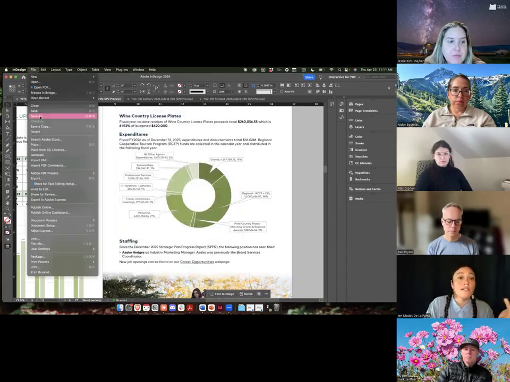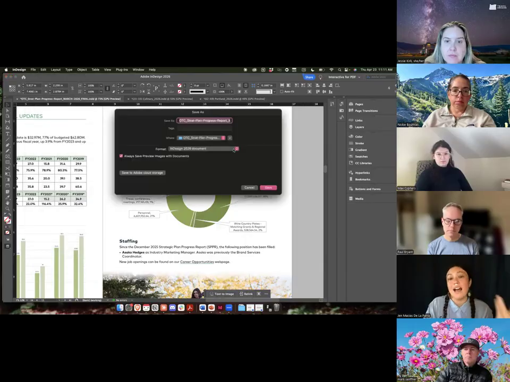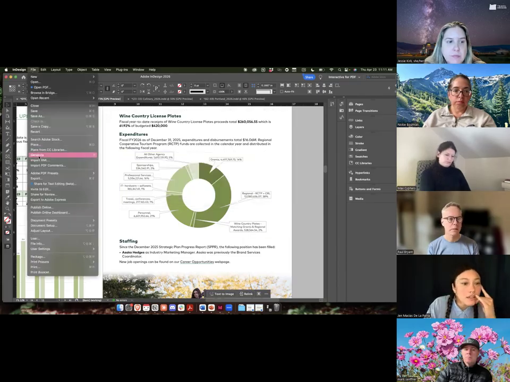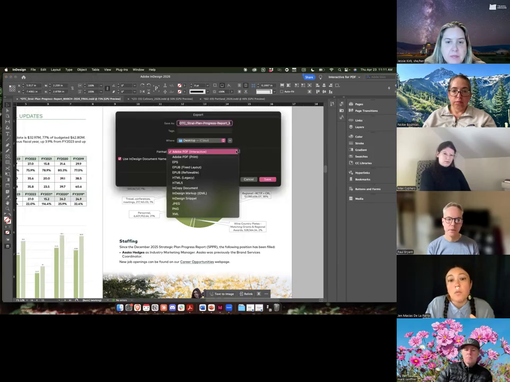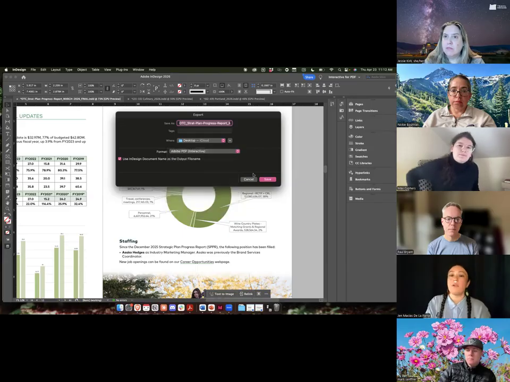And then, of course, file, save as, or export as an interactive PDF. Actually, I did save as. Export. So we want to make sure that we're selecting Adobe PDF Interactive, which means that it's going to preserve all the semantics that you have added in your mapping tree in InDesign, so it ports over to Acrobat. If you did it as print, again, it flattens the file and strips it away, so then it's not going to be a tagged document, and then you may have to do it manually, which is really time consuming. So doing this saves you a lot of time just from the exporting itself.